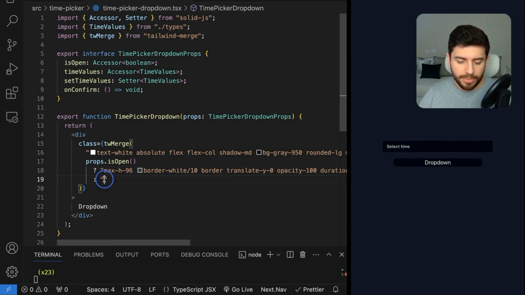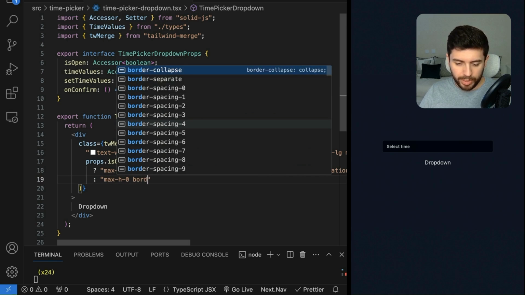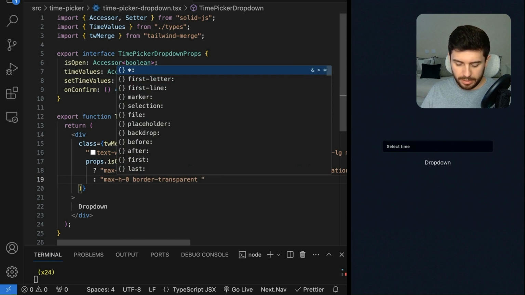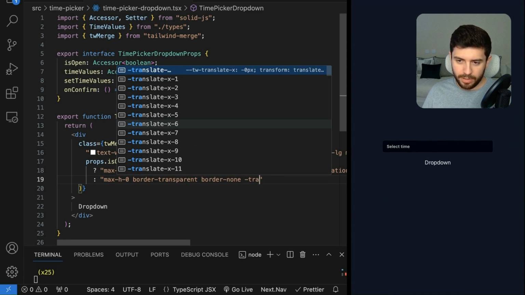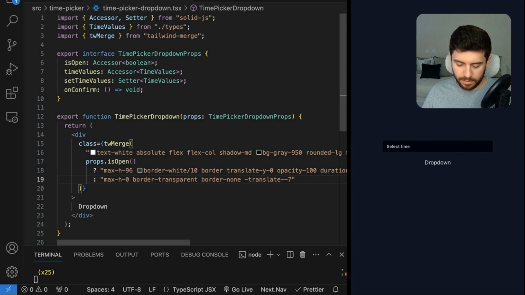Okay, perfect. So now if it is closed, let's go ahead and say that the maximum height is going to be 0. We are going to delete the border, so it's going to be transparent and border none. Let's translate the y-axis with a value of 6.